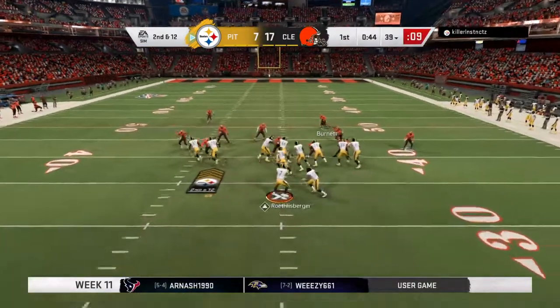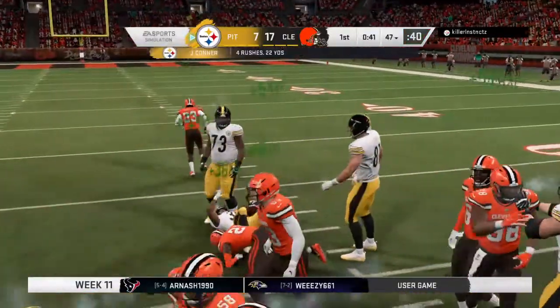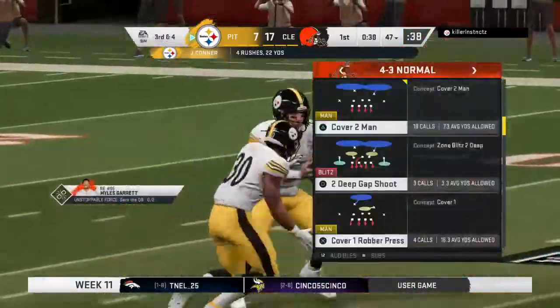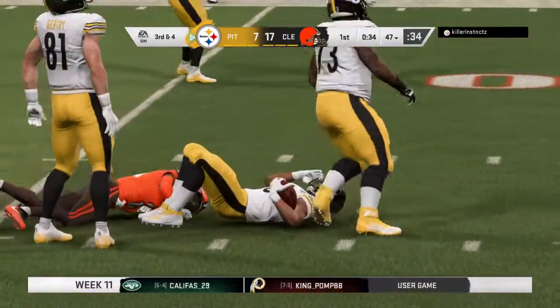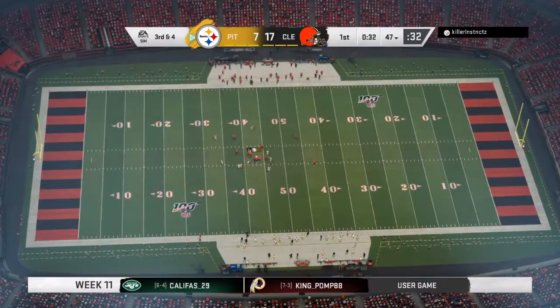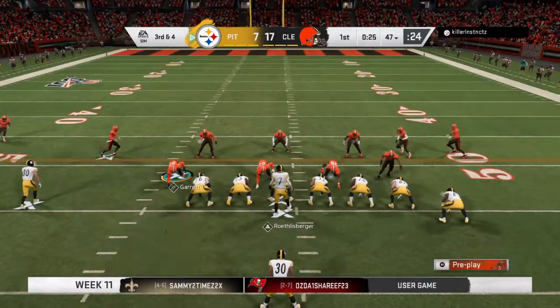53's the mic. On second down, Connor looking for space. And they'll get to him after a gain of 7 to the 47. But you got to give kudos to your offensive line and the guy carrying the ball because they were in a second and long situation. It seemed pretty dire, but they brought it back to third and manageable with that run.